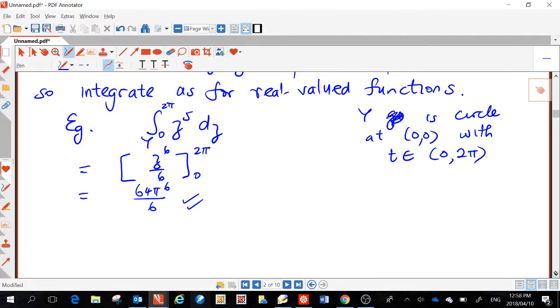Ignore the path. Sometimes in the tests or exams, we give you the path. And some poor student actually uses the path and calculates it. You get the right answer. You must get the right answer because we are saying it's path independent. So it doesn't matter whether you use the path or not. But maybe the question here is 2 marks, and the poor guy calculates it on the page and he gets 2 marks.